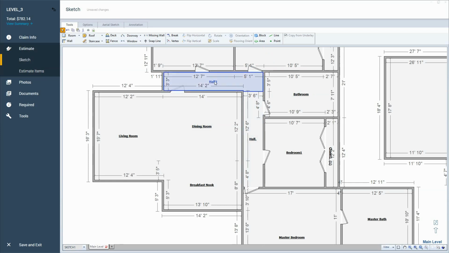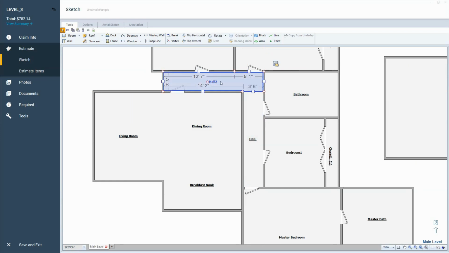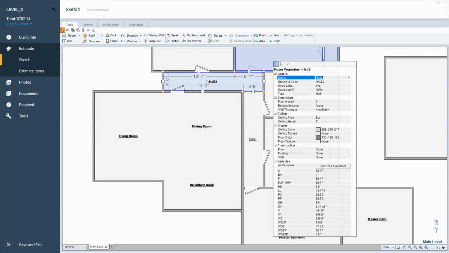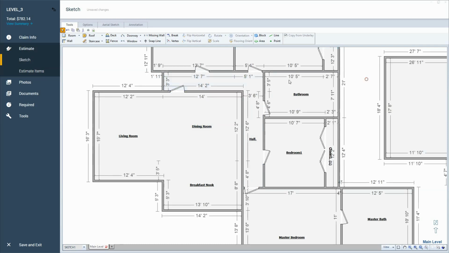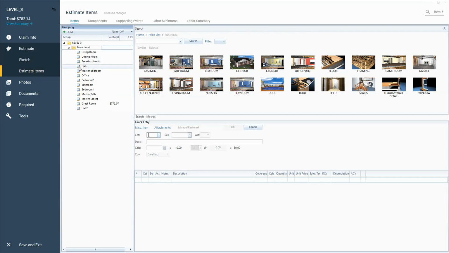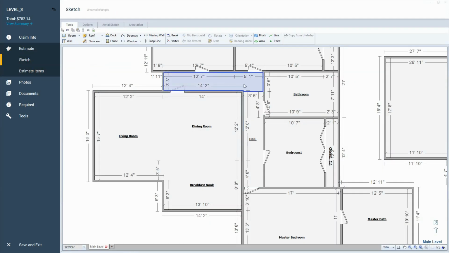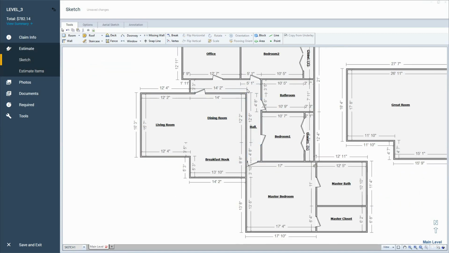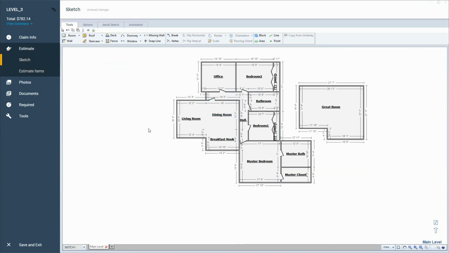See the difference? And if you really wanted to trick somebody, you could take hall two and turn off the label, and so it looks like the same space, but that's probably not very useful for you. But you could see over on the estimate items, you would have hall and then hall two because of the way we created the two rooms here in sketch. So you can do some tricky things if you want to, but those would be two separate areas, two separate rooms. Just delete the wall and turn off the label, and it looks just like the floor plan was.